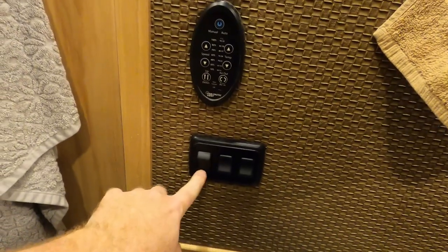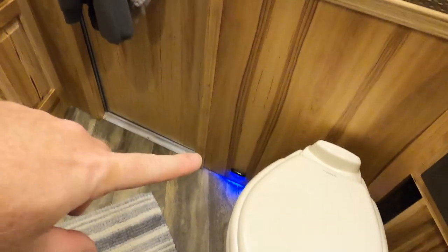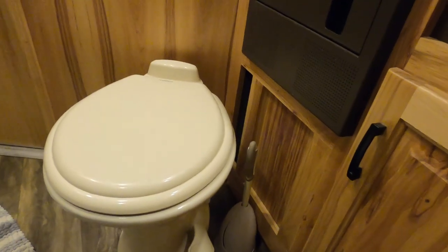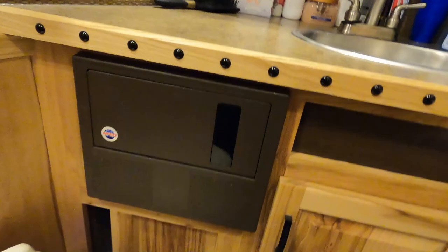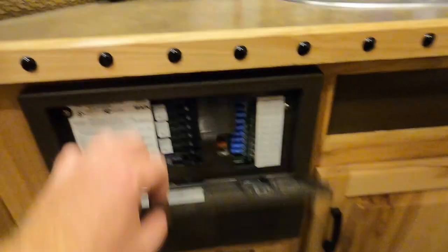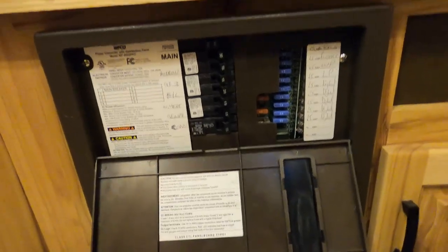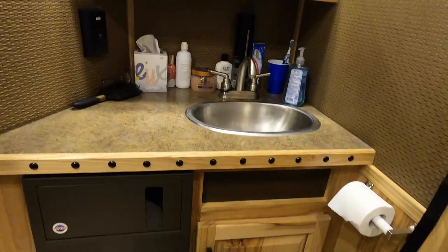Exhaust fan controls, this turns on the stock area light, and then your light switches right there for the bathroom, and then nice little mood lighting right there. It's our Dometic toilet right here. This is our inverter and fuse box area right here with the breakers all located in there. We got more storage and the water heaters in here. And then this is our sink.